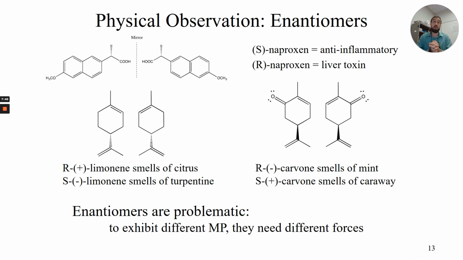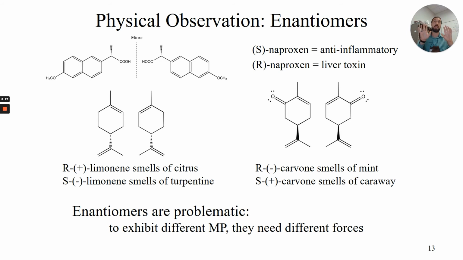Why does that matter? Well, our body is effectively a right hand. When it reaches out to grab S-naproxen, that interaction is inherently different than if it reaches out to grab R-naproxen. So two chiral species see each other differently. There's our interaction. Okay? That's how your body responds to it. And because those molecules found within our body are chiral, they interact differently. And it's the pairing of a hand with scissors. But hands with hands, right hand and left hand, are going to have the same interaction all the way through.